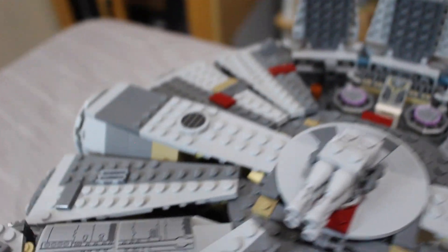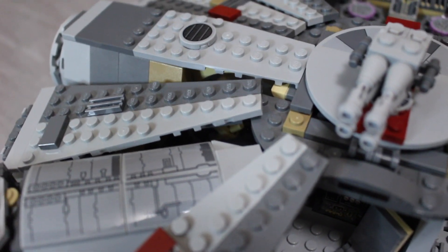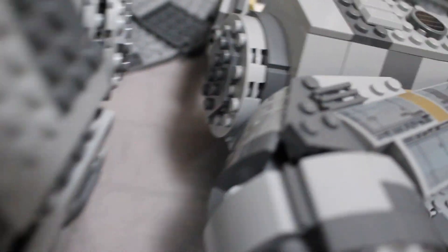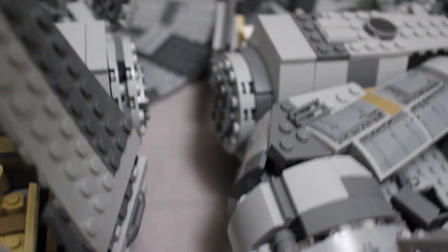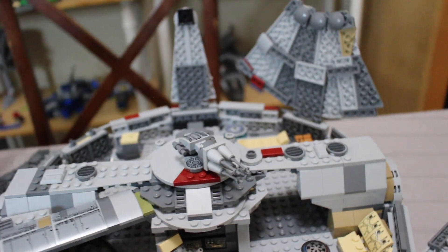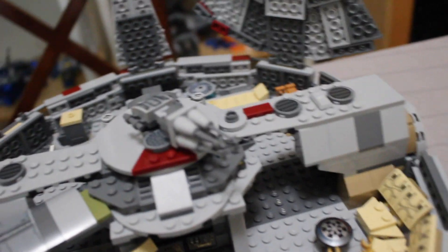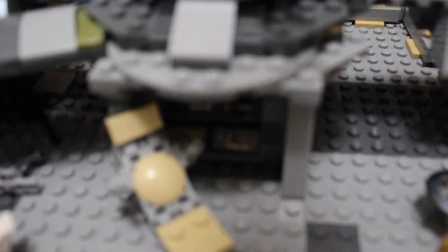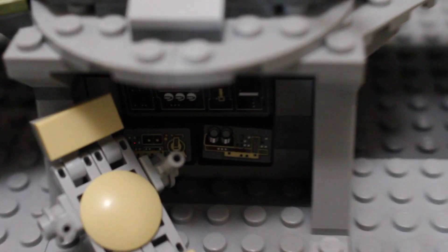Looks better in my opinion. This one's nice and wide, but it connects at an awkward angle and doesn't really give it that full flush, rounded design like we've got here. We have the corner on the side here and it connects. They both have the same ramps. They have a captain's chair. This one's just a little bit more detailed — you have the armrests and then you have that control panel underneath.